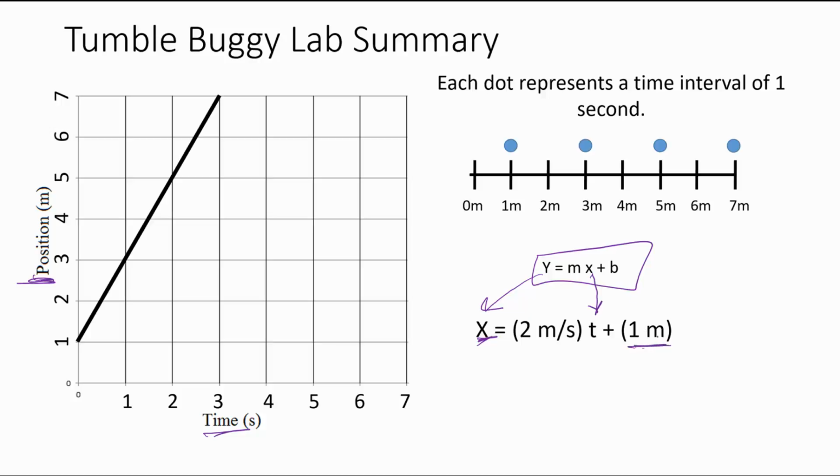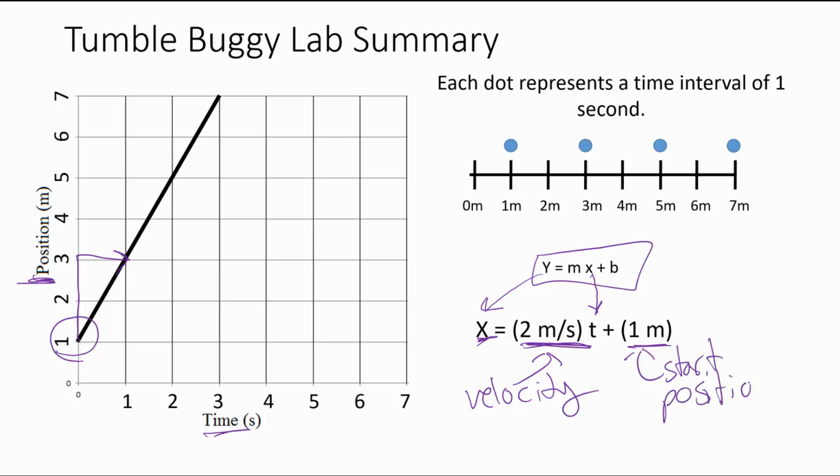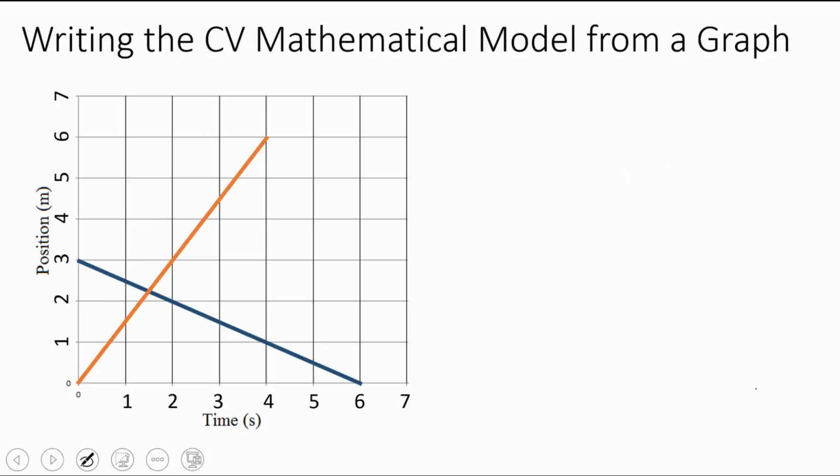The y-intercept is 1 meter because when time is equal to 0, the buggy was at 1 meter. And this is our slope, so for every 2 meters the buggy goes, it takes 1 second to do that. Just a reminder, that was our generic equation, and we talked about how this slope is equal to the velocity, and that 1 meter is equal to the starting position, relative to the origin, whatever we're considering 0. Here I just got to pick something to be 0, and then the buggy started 1 meter in front of that.